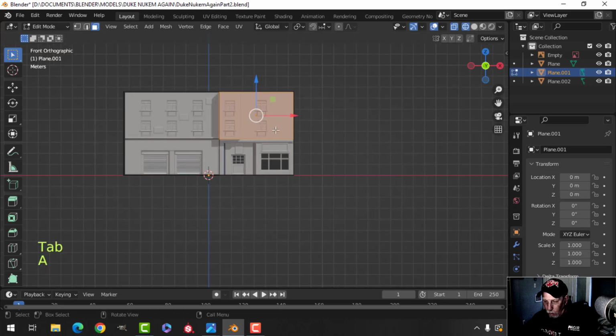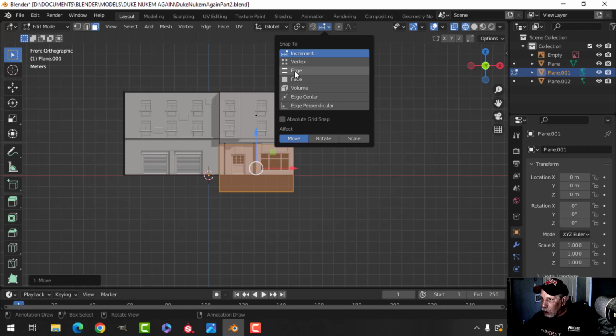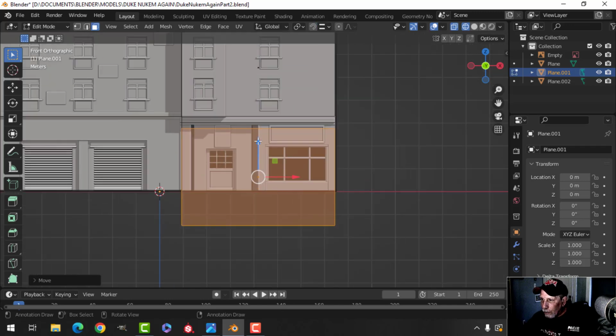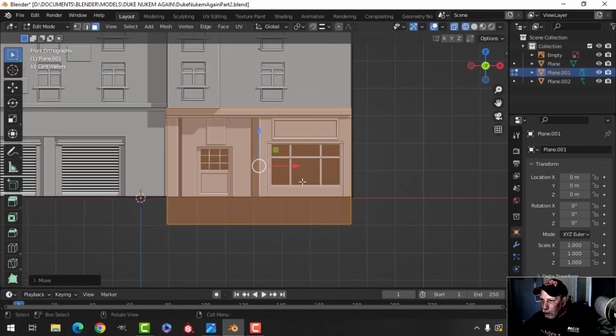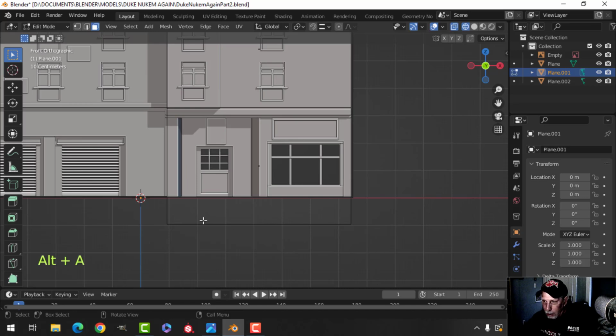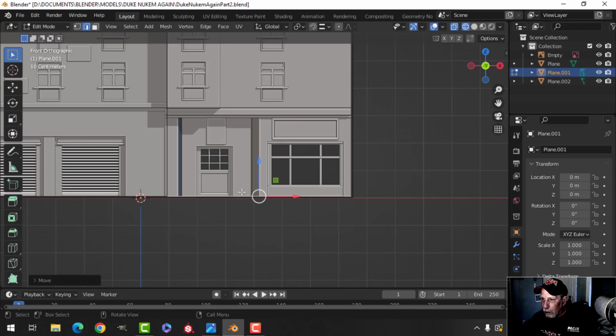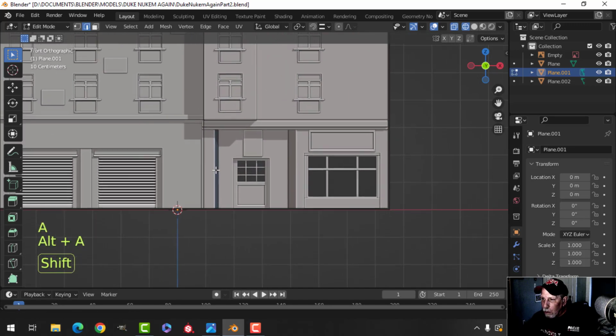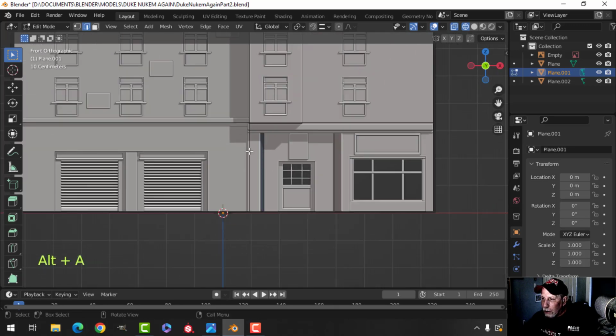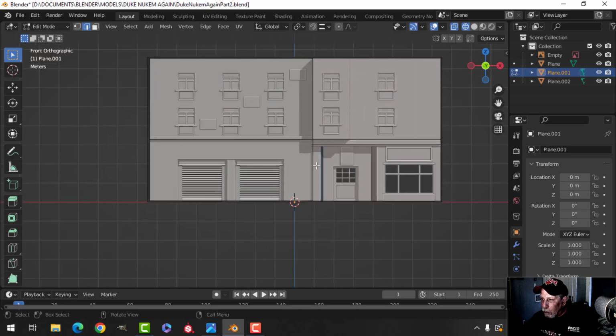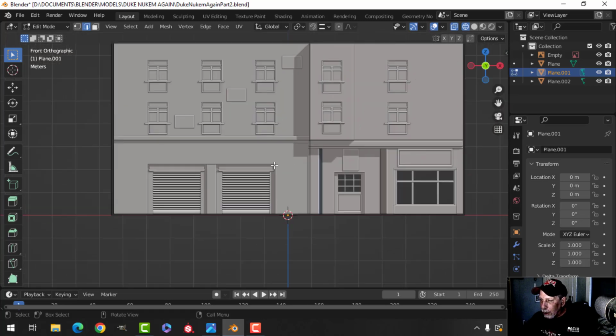Actually, let's take this whole thing, just Shift D and duplicate, pull it down. I'm going to activate Snap to Edge and pull that up and just snap it to there. Take this edge and snap it to there. So that one, let's see. I'm not sure. I'll work on that later on just to get that to join.